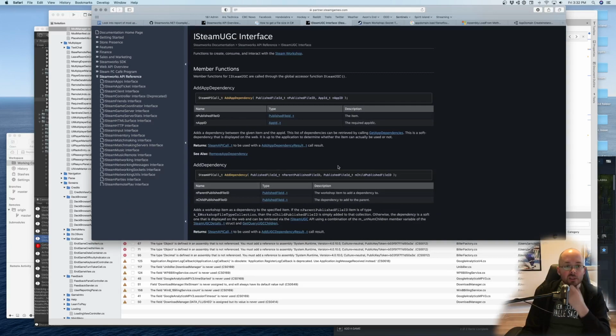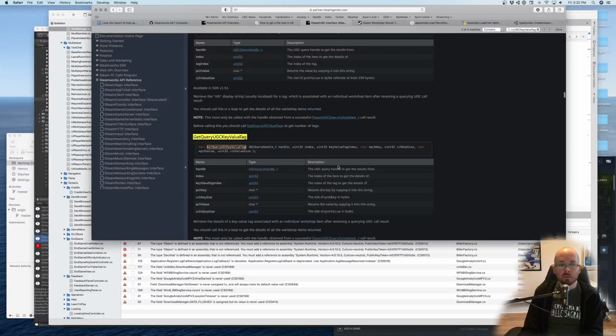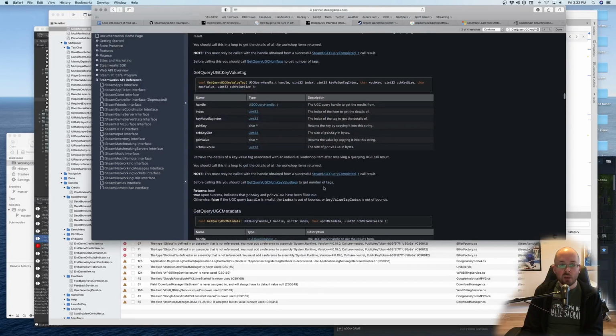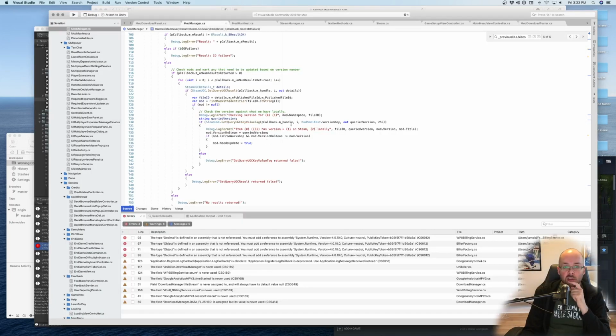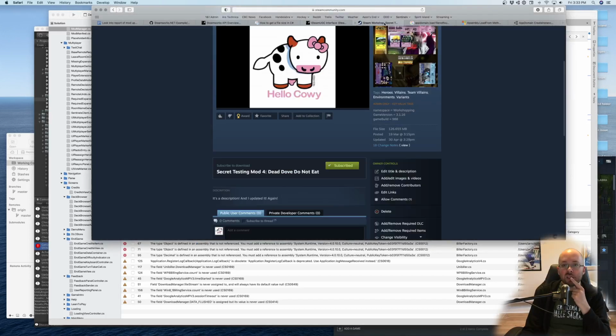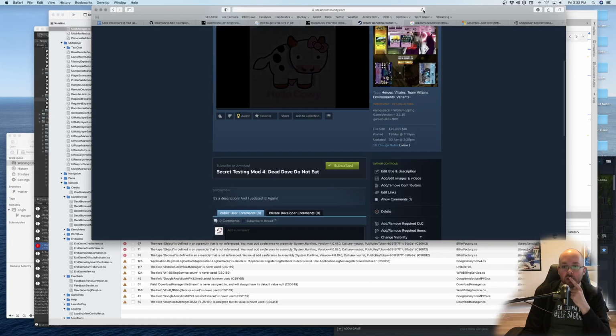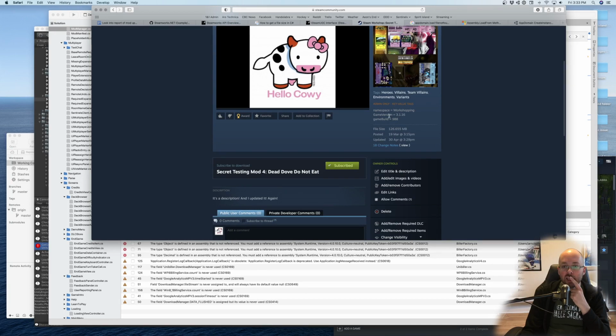False means the handle is invalid, the index is out of bounds, or the key value tag index is out of bounds. But that's actually not the call I'm calling. I'm calling a different version that lets me pass the... And if I go to that thing on here... Oh, there is no version tag. How is there no version tag?